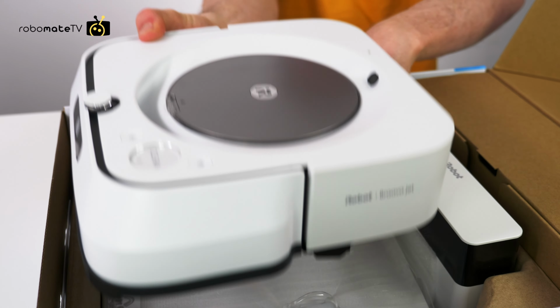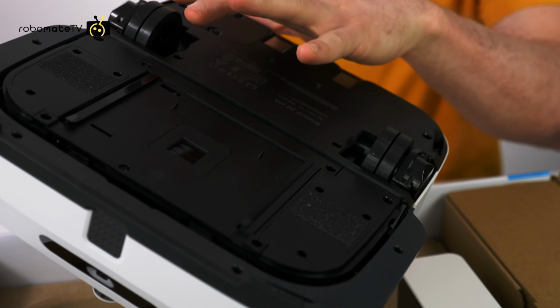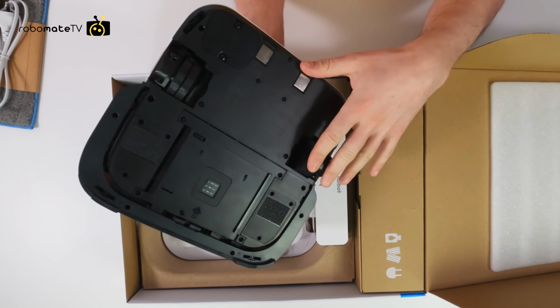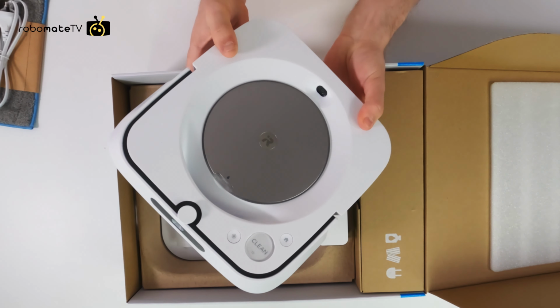I really love the design of the M6, it's very unique being a square shape. The wheels are also rubber and quite sticky. A lot of hybrid vacuum and mop combos tend to slip and slide if you add cleaning solution to the floor, but this is designed to be used with it.